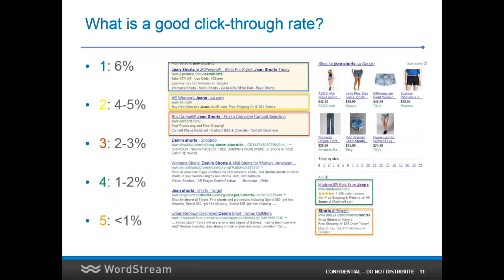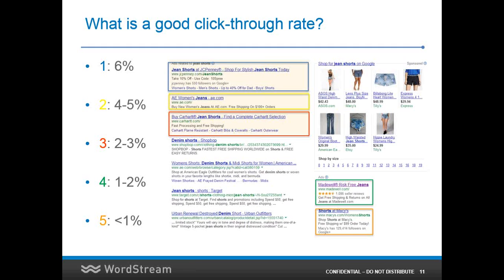So I've mentioned a lot about the importance of click-through rate. So I'm sure all of you guys are wondering, what is an ideal click-through rate? And this is a question we hear all the time as customer success reps. So Google is assessing your click-through rate based on your average position. So think of it this way. If you're always showing up in position number 1, you're inevitably going to get more clicks than the ads that are dwelling down at the bottom of the page. Google isn't going to penalize you if you're down at the bottom of the page and you don't have a super high click-through rate. They recognize that you're inevitably going to get more from the top position.